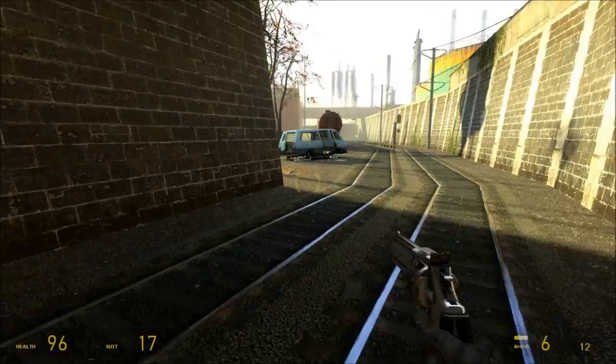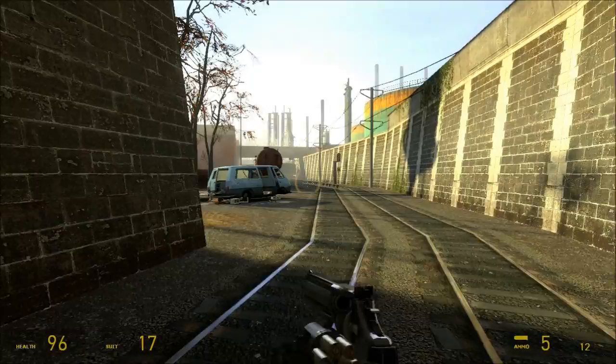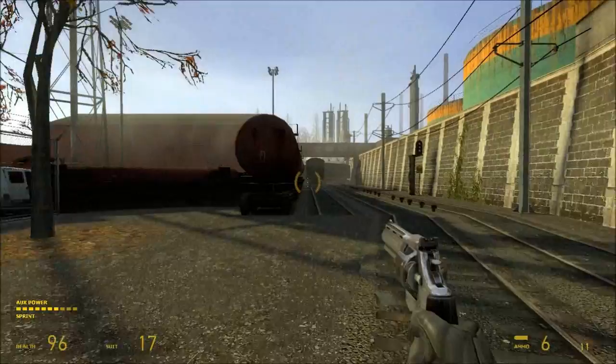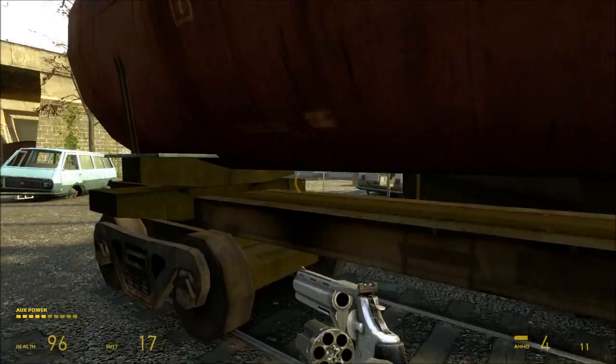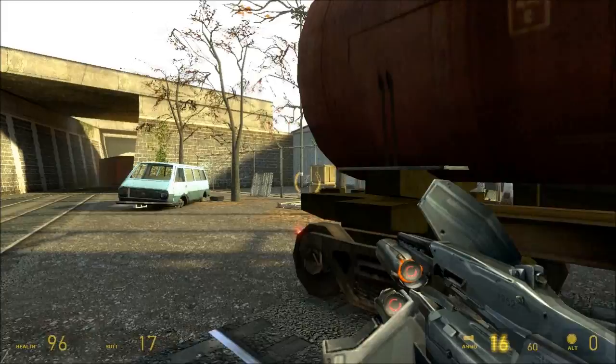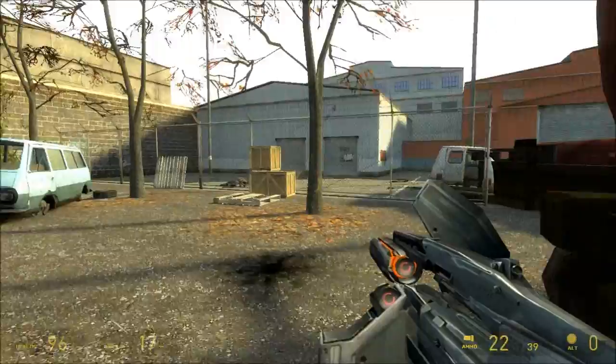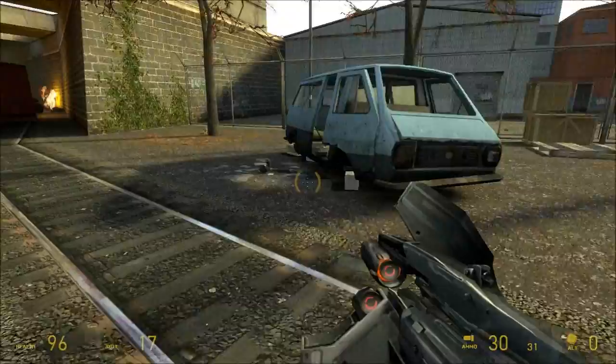And, yeah, I shot a seagull because he'll poop on my car later on, no doubt. I mean, it always happens. Now, what you want to do is sprint down the railroad tracks for that guy right there, and then for two more Combine over here. You see, this is an awesome weapon. The pulse rifle is an awesome weapon indeed. It does a lot of damage.